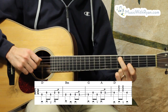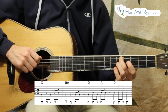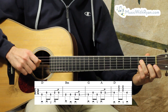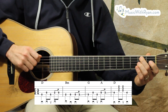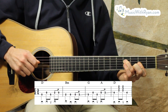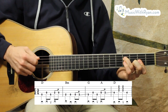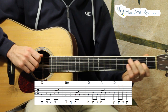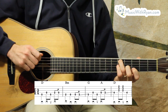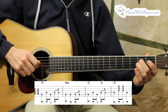And you can slide up there with your 2nd finger or your 3rd finger, whatever you hammer on with there. And then kind of the same drone effect. 0-2 hammer on the D. And I would try to do this with the 3rd finger because we're going to get into this D shape here. So, again, I'm going to try to slide up there with my 3rd finger, but either one's fine. And then open D, back to the A string, and then 0-2 hammer on the D. But I want to do my 3rd finger.